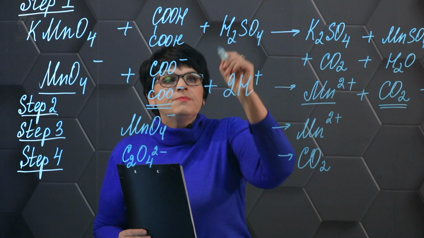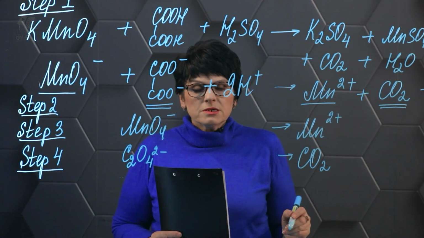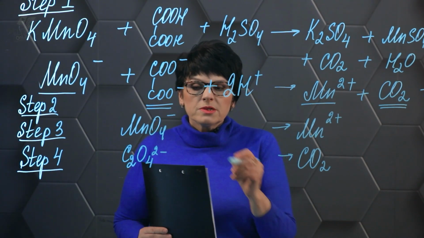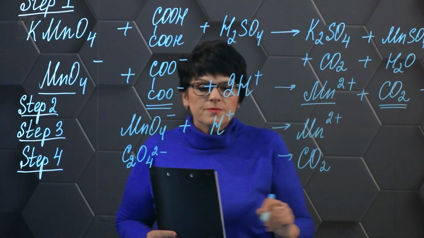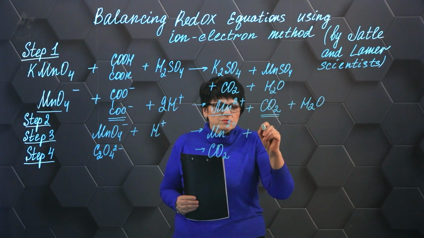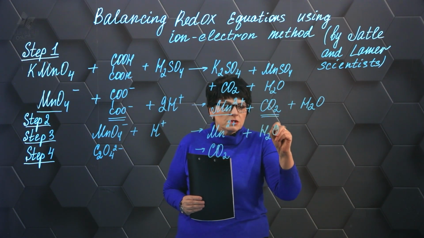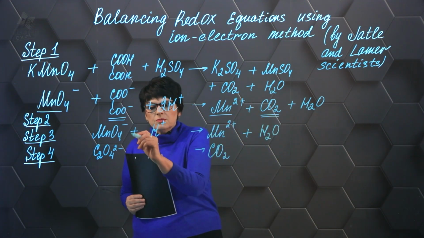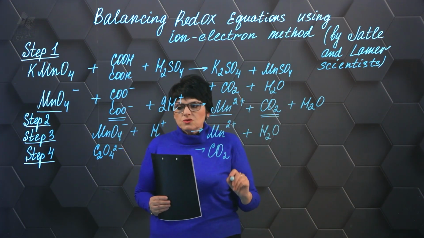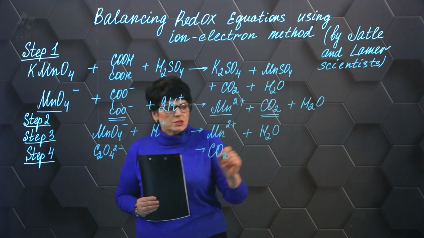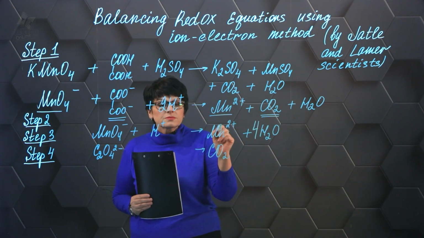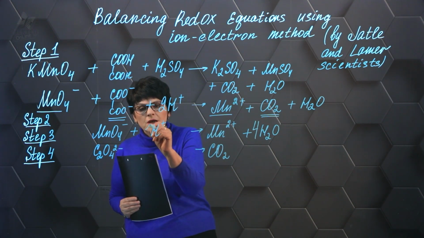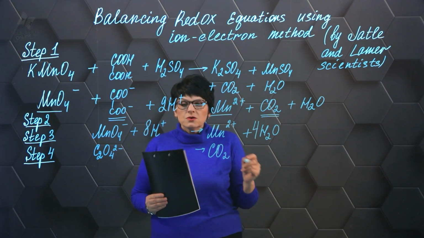Let's see. We have a medium, which is sulfuric acid. Then the rule of thumb applies. To remove the oxygen, we add hydrogen ions. The ones that come out in this case will be water molecules. Then inside the half reaction should be equated. Oxygen is 4, here it's 1. We put 4 in front of the water formula. And in front of the hydrogen formula, we put a factor of 8.